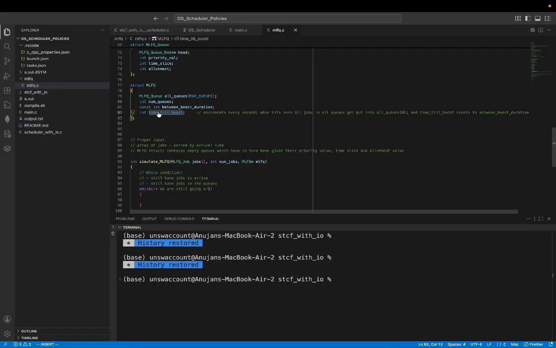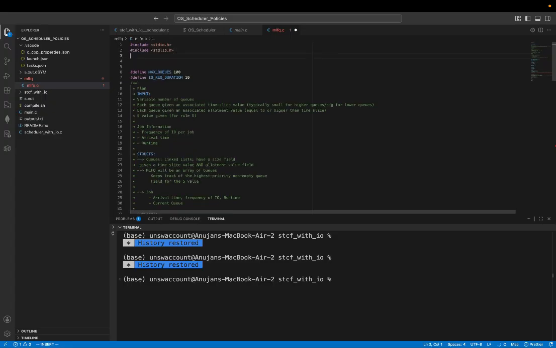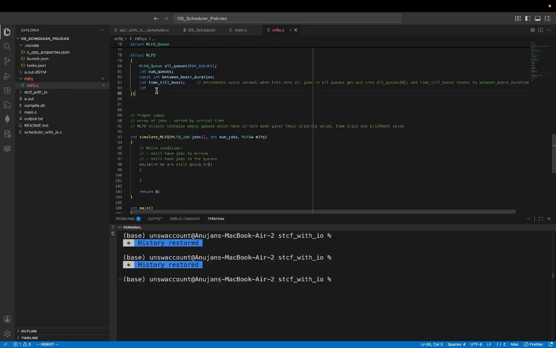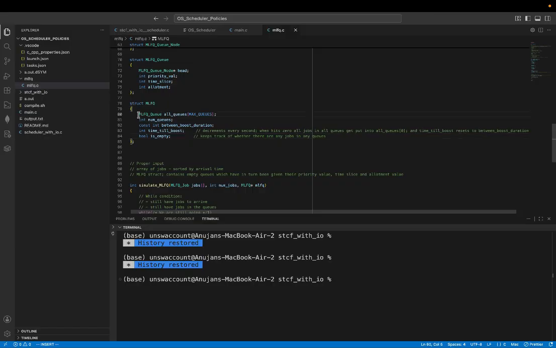Maybe I need one more thing, like I might take in the Boolean, might steal the Boolean stuff. Is empty, which keeps track of whether there are any jobs in any queues. Would that be easy to keep track of though? I think so.